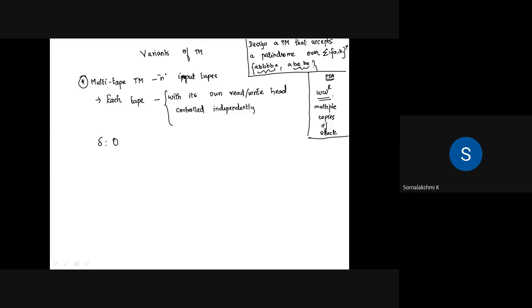When we write the delta transition function, this is the formal notation for Turing machine, if you remember: set of states, alphabets, tape symbols, transition function, initial state and accepting state. This is the formal definition for Turing machine. For a normal machine, delta takes two inputs, the state Q and the tape symbol. It gives the output: there will be a state change, a symbol rewrite on the tape, and a movement of left or right. So this is a normal single tape, standard Turing machine.